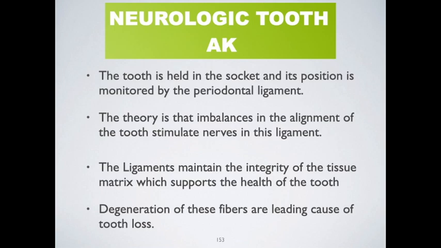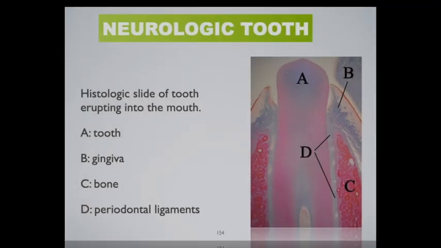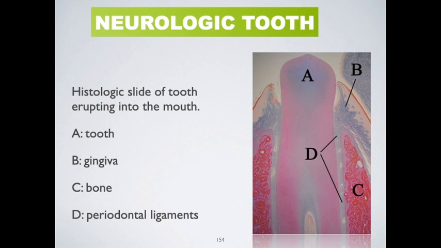Another thing too is these fibers. You'll see this picture is fairly clear to understand, but you can see the fibers between where the D is pointing to the space between the A and the C section. Those little fibers of the periodontal ligament also provide a matrix of support and integrity to all the other supportive tissues, the blood vessels, etc., that support the tooth.